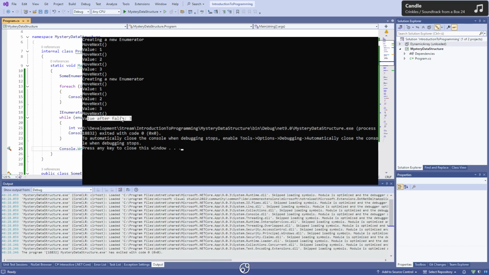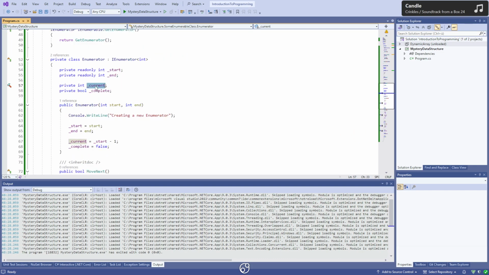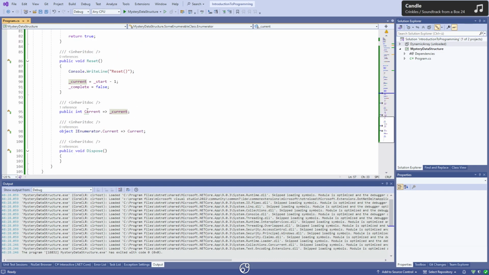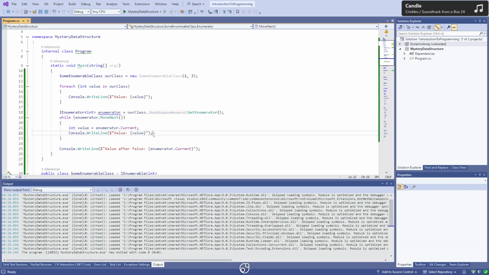And it actually worked. It was 3. Still the same value as last one because we never updated current, because this if kicked us out early. So if you do it by hand, you can actually check out the value. That might break things though.